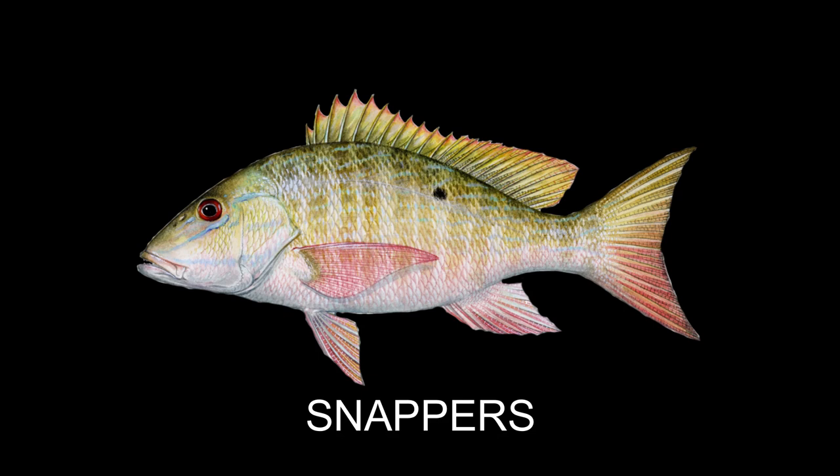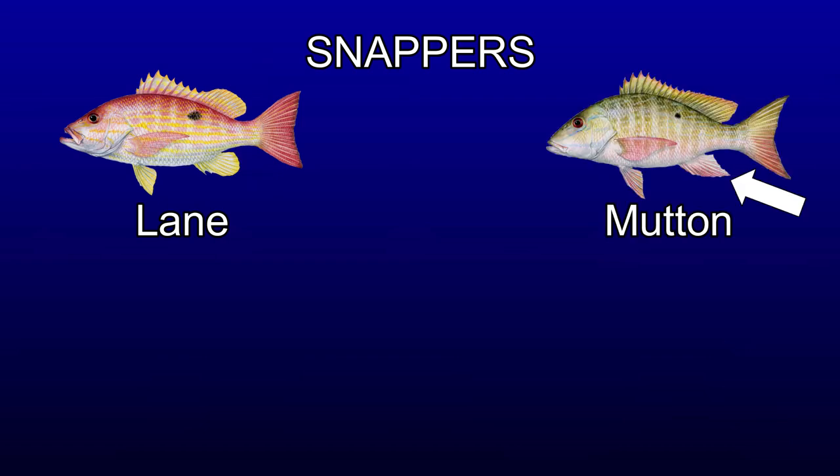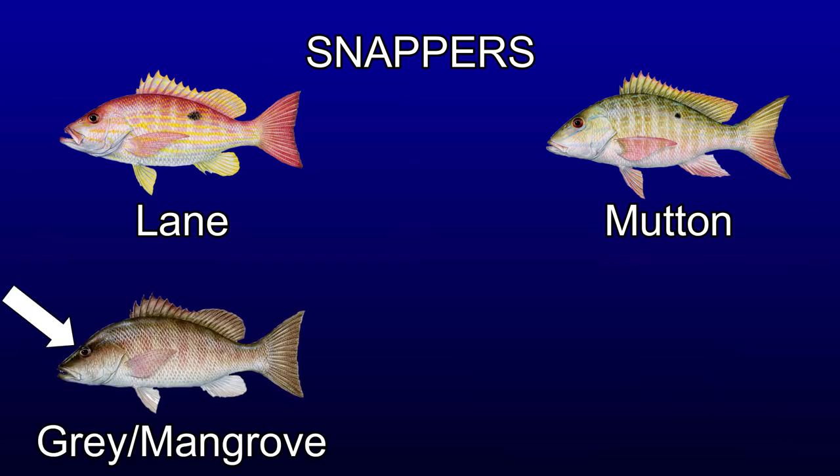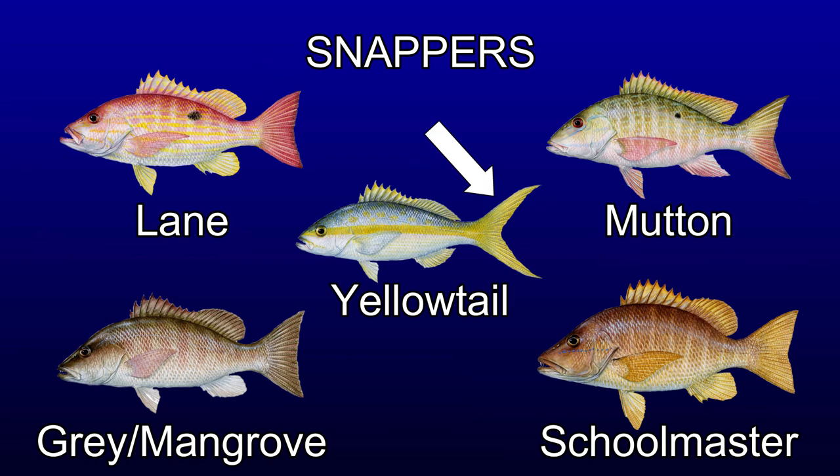Snappers are another family of fish you want to make sure you identify properly. The lane snapper has several yellow lateral stripes like the lanes on a road and a black blotch on its body. The mutton snapper does not have these yellow stripes, but does have a black spot on its body and a pointed anal fin. The gray or mangrove snapper can be pale to dark brown with a dark band that runs from its lip across the eye. This is similar to the schoolmaster, but this fish has yellow fins like a yellow school bus. Another fish with a yellow tail fin is the yellowtail snapper. This one is very hard to misidentify.